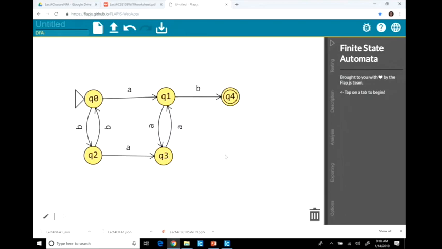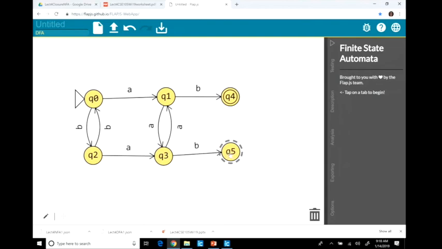Yeah, go for it, Marie. Yeah, we want to make a new state, because in Q5, we're recording the fact that we saw the substring AB. We're not going to accept strings for which the computation of the machine on the string leads us to Q5, because in Q5, even though we saw AB, the number of symbols that we've read up until this point is odd. But it's important to record the fact that we saw the substring, and so we have the transition here.